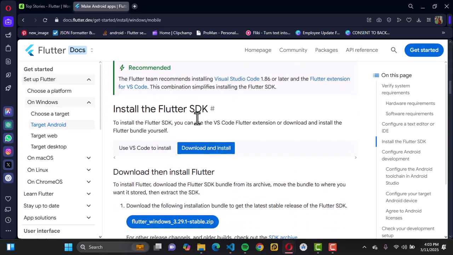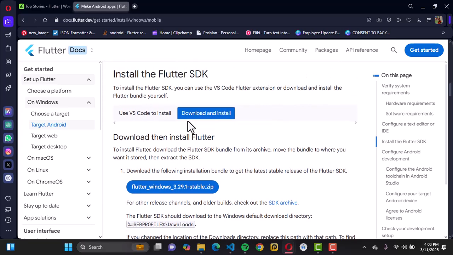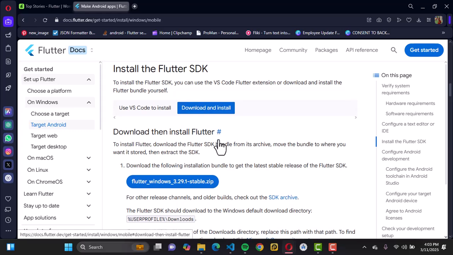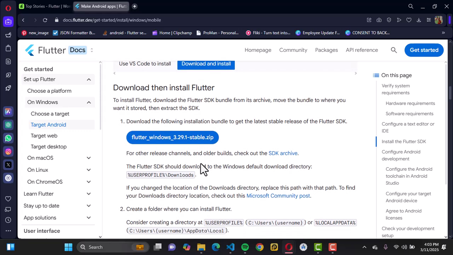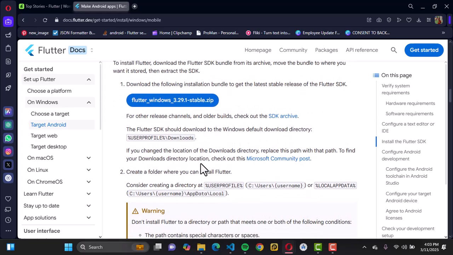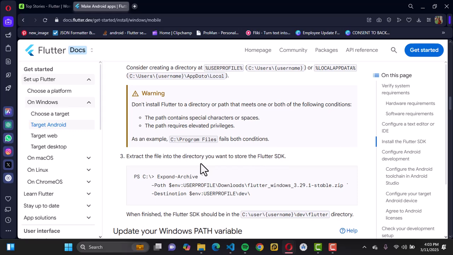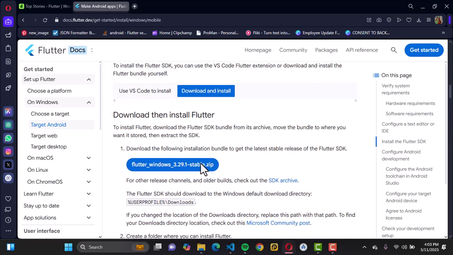So once that is checked, the next thing you want to do is go ahead and install Flutter SDK by downloading and installing it on your local machine. What you want to do is click on this Flutter Windows button and download the zip folder, and then you unzip it as well as install it. Select your preferred installation directory and add it to your path variable, the Windows path variable.